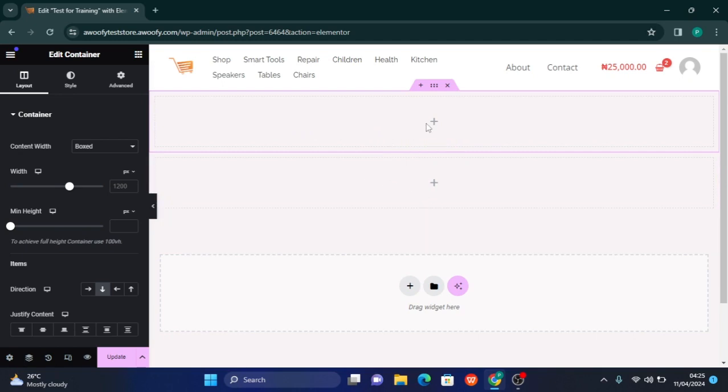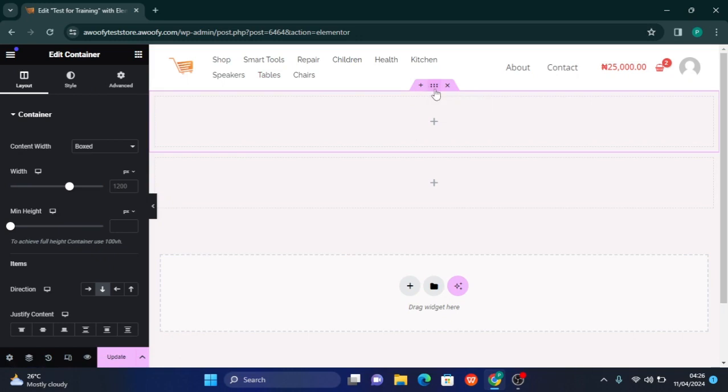Okay, so with that said and done, let me quickly add a heading to this section and a text editor, and I will equally add a background image and a color overlay quickly to this, which will create a heading block, which we can actually call a hero section. So let's come back here to the menu. As you noticed here, let me quickly explain this, right?